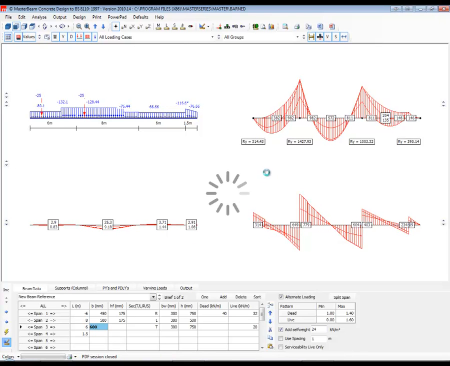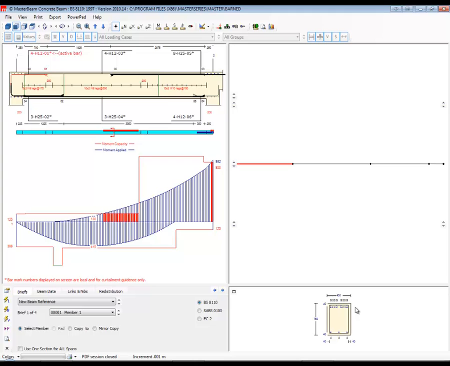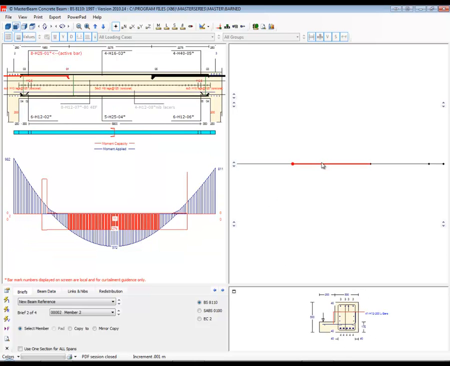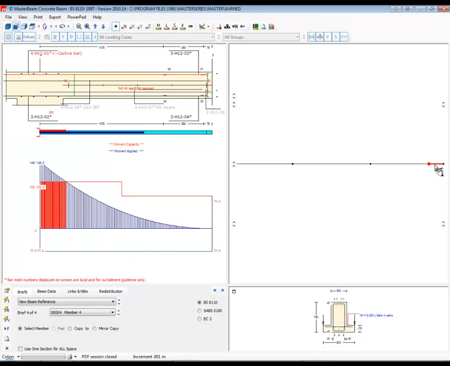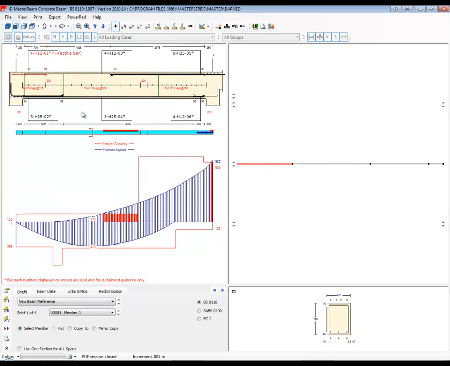Come back into our design and we'll see our first section is our rectangular. Our second section is an inverted L with our loading on the side and a most annoyed design, which we'll look at in a moment. And our third section is an inverted T with loading on both sides, and the fourth section will be the same because we didn't change it. So in here we have our design, and we see we're getting failure symbols here, and we've got quite a lot of bars.